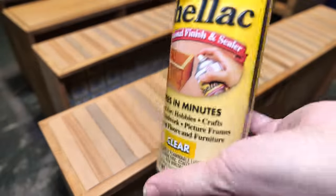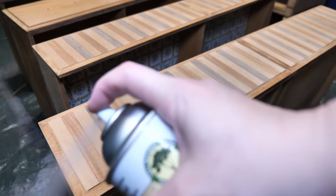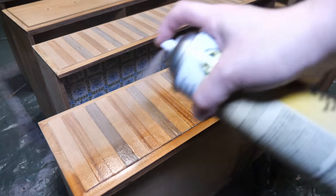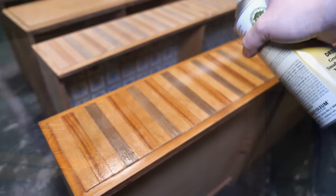Since this is mostly cherry, I wanted to try to keep it as close to natural as possible. Cherry generally doesn't stain easily, so I'm going to apply a base coat of shellac to start. This will give me a better idea of what the overall color will look like, and then I can decide what I want to do next.